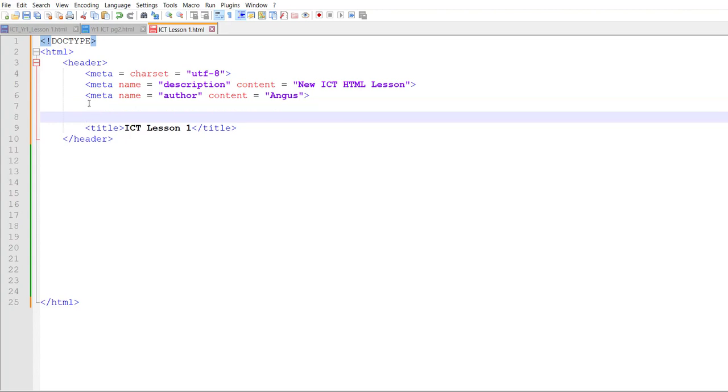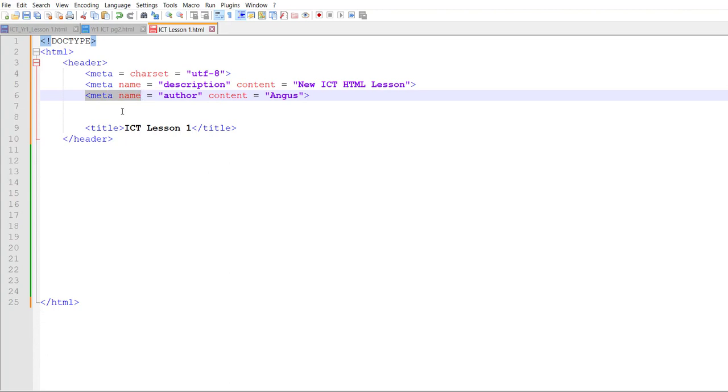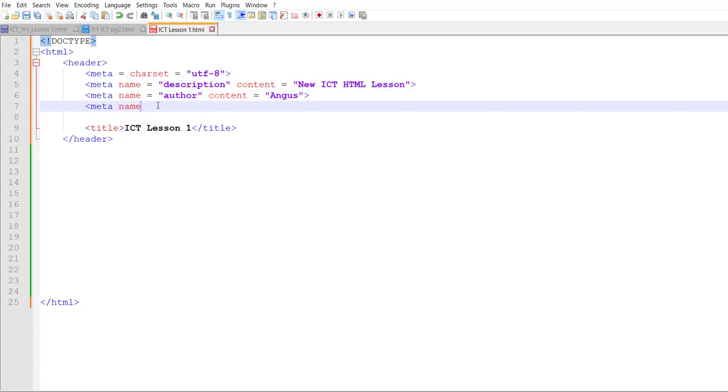Control V. Meta name equals, and this one is very important as well, viewport. I'm going to explain this to you in a minute. Going too quickly here.